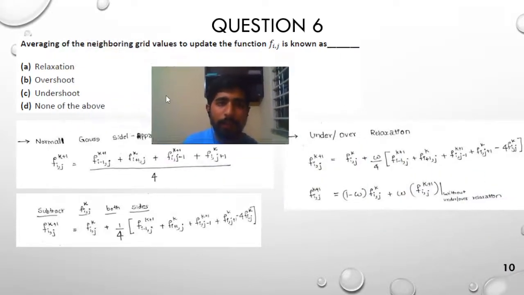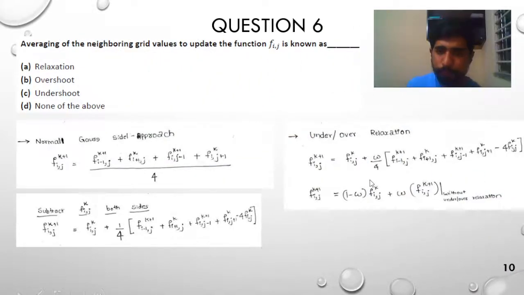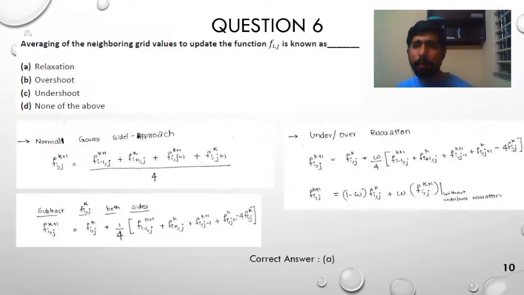Now in under relaxation, what we usually do is take omega less than 1 and then calculate Fij at k plus 1. In over relaxation, we take omega greater than 1 but less than 2. It should be less than 2, otherwise it will diverge. So that is under relaxation and over relaxation. These things are very important when you actually write a computer program. The main idea behind these things is to make you more confident to write computer programs based on these algorithms. So that is why you need to solve the problems.